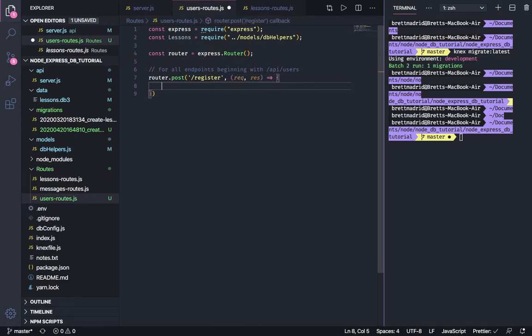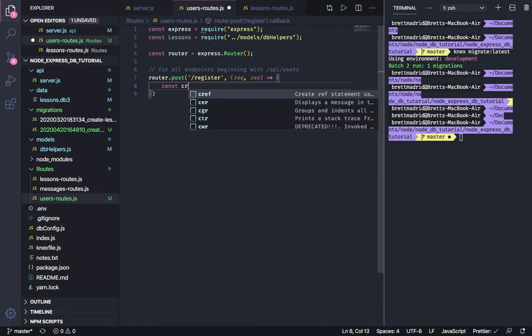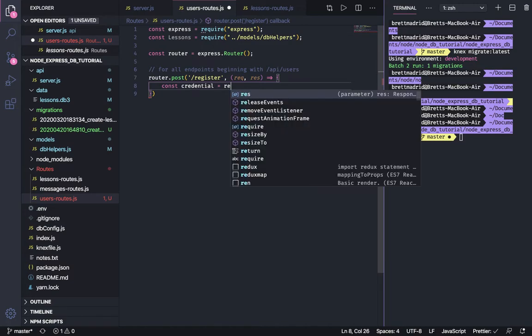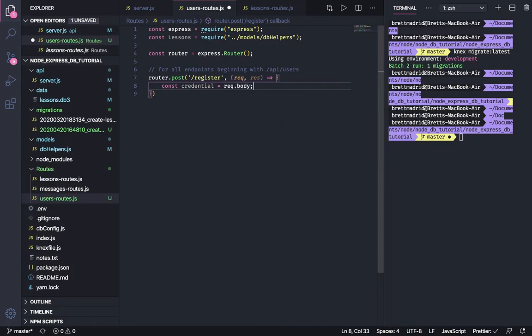And now the credentials, username and password, we're going to get off the req.body. So we're going to say const credentials, that's a good variable name, equals req.body. All right.